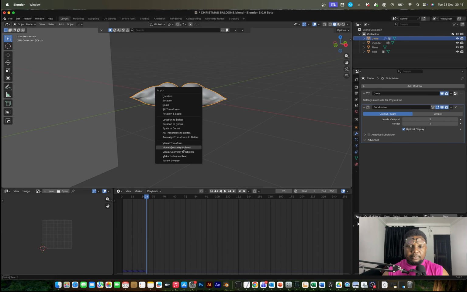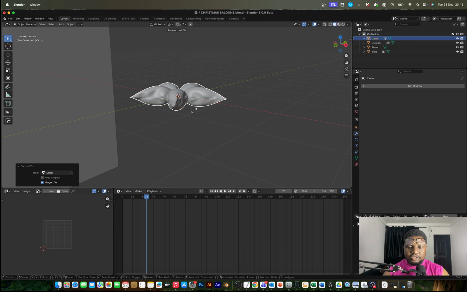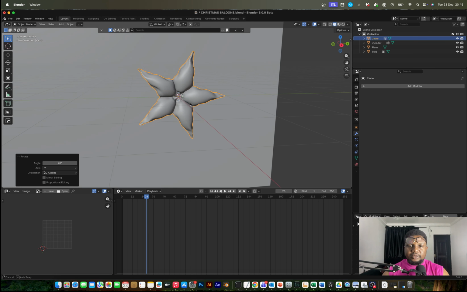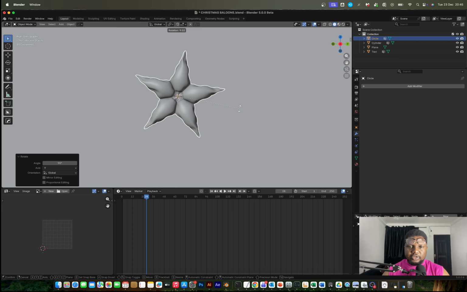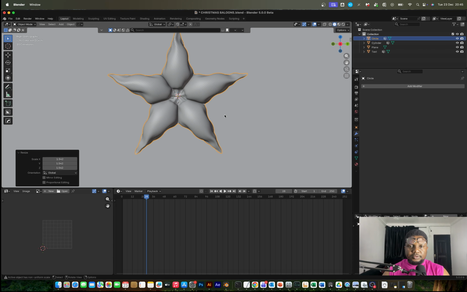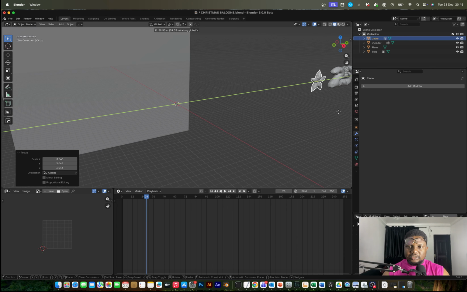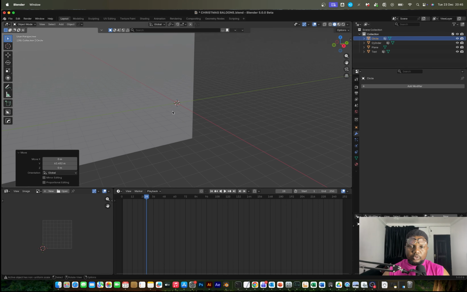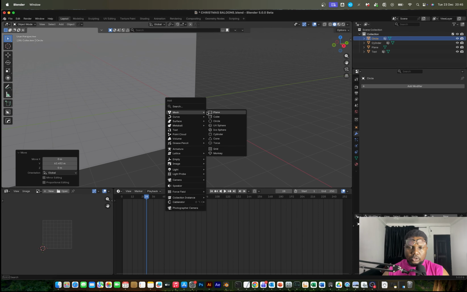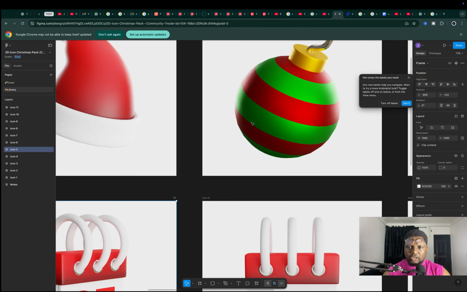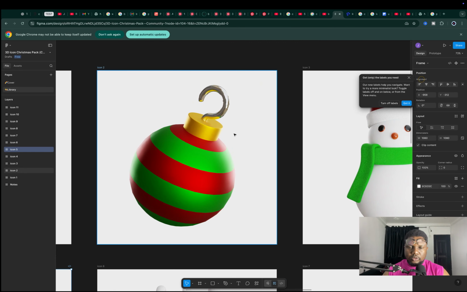I'm just going to apply the entire visual geometry to mesh, and I'll RY. And I'll come to the front view and just rotate this slightly. And I'm going to scale this and move this on the Y-axis, move out of the way. The next I'm going to work on is just this kind of decorative ball.